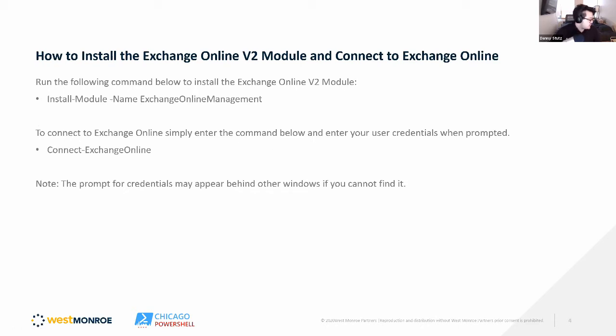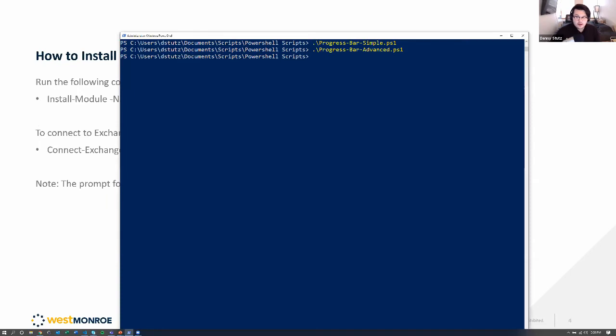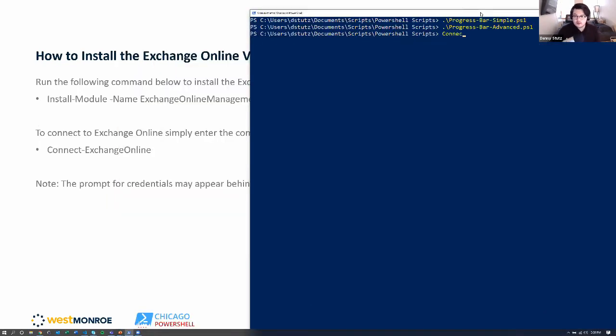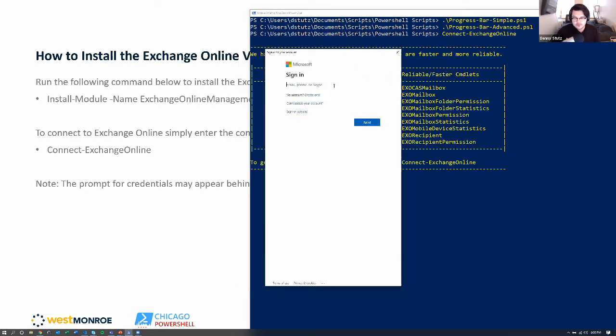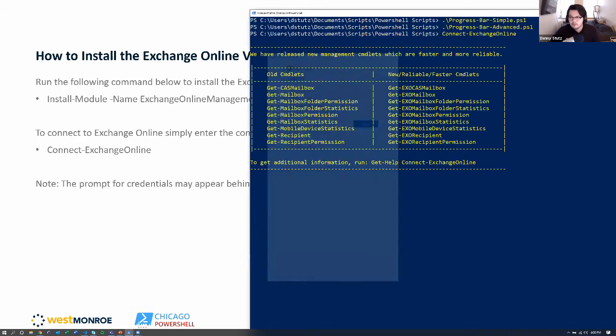Once you do that, you can run Connect-ExchangeOnline. And this window will pop up, and this will force modern authentication. In Exchange Online v2, you cannot use basic authentication. It will natively force you to use modern auth.